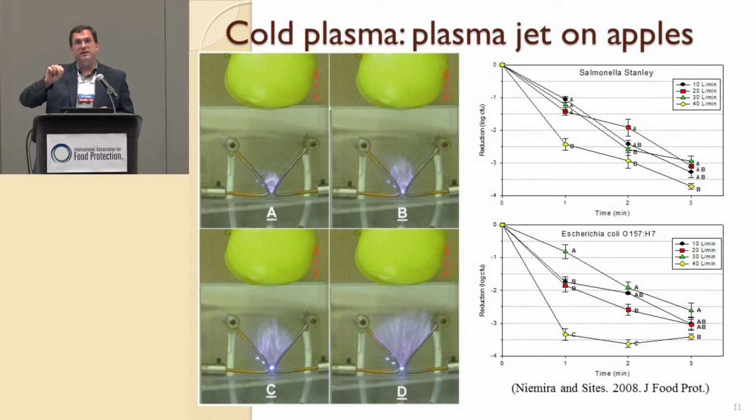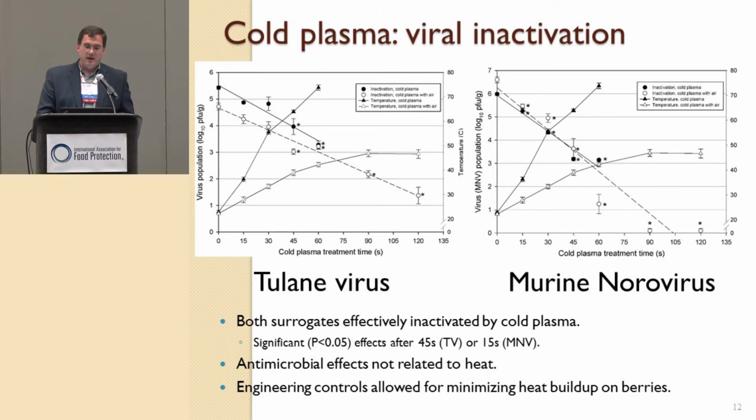Reduced time of flight means that you have a kind of a statistical distribution of what kind of plasma reaction products are going on to the food, and therefore how effective the product is going to be. And as you can see for both the Salmonella and the E. coli, this is time dependent. The longer you treat it, the better the kill you get, okay? We also did the same thing, this is with a different kind of a plasma jet system, inactivating Tulane virus and murine norovirus, which are surrogates for human norovirus.